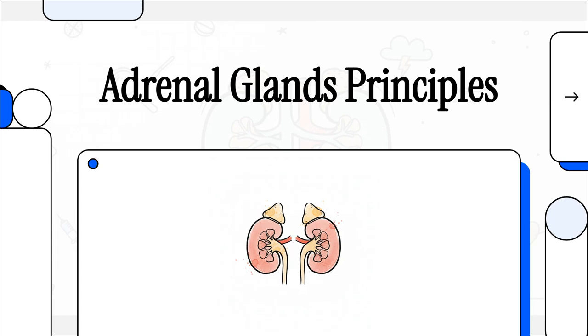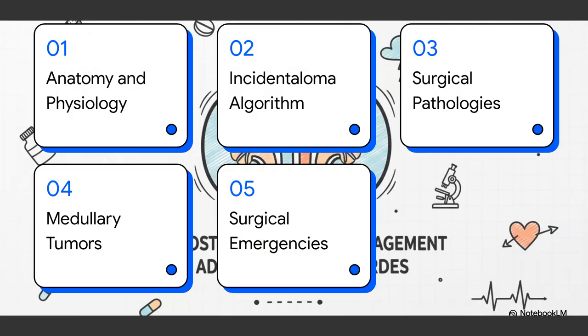Today, we're diving into a true masterclass on the adrenal glands. We aren't just memorizing diseases here. We're looking closely at the surgeon's stepwise approach to decoding some of the most fascinating and honestly sometimes perilous conditions in the human body. The adrenal gland might be small, but let me tell you, the pathologies here pack a massive punch. Here's our clinical roadmap for today.